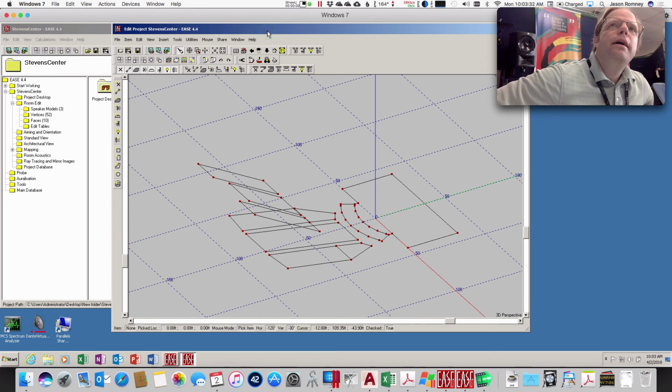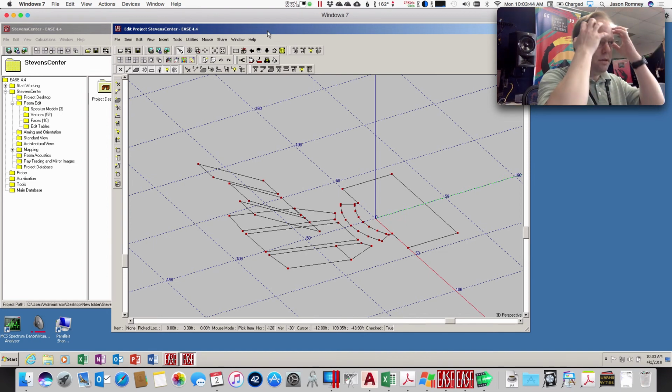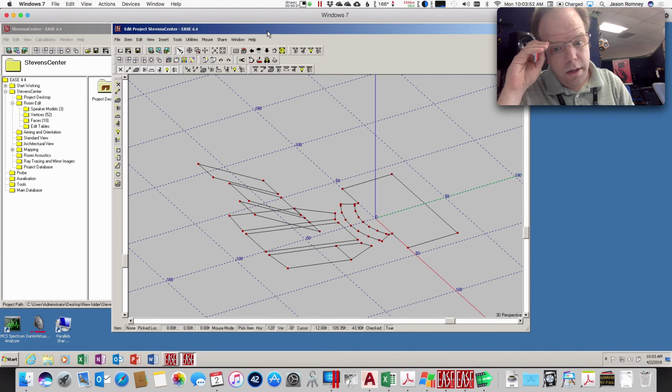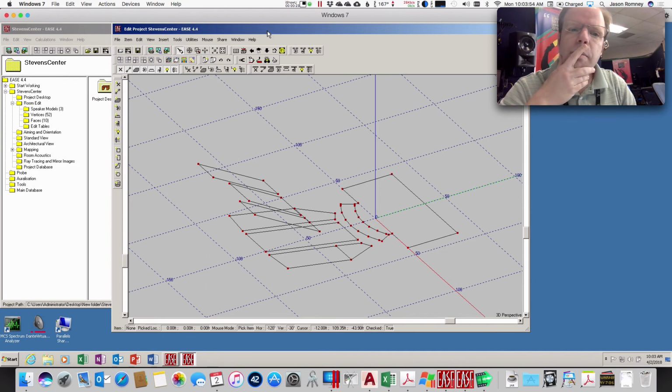Hopefully you all have something sort of like this, but maybe with fewer things. This is the Stevens Center, right? Some of you should have the seating areas for Friedman drawn, and some of you will have had the seating areas for Catawba drawn. So, any problems anybody ran into that we need to resolve?